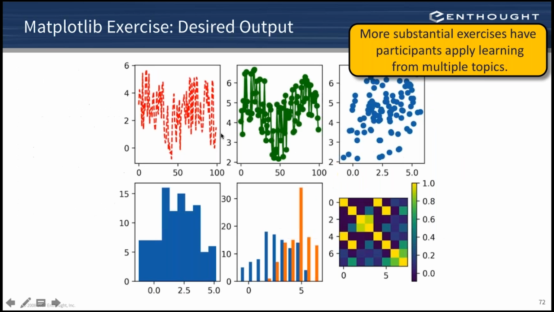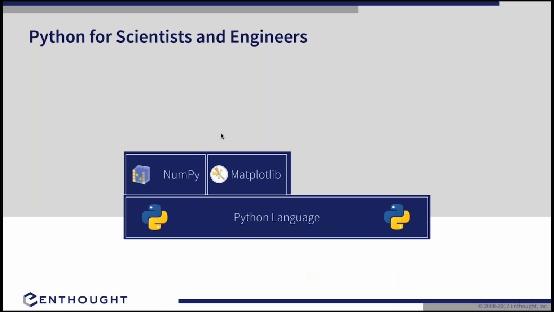And then this would be an example of a more substantial exercise where we've taught you maybe 8 concepts or so from Matplotlib, different types of plots, color bars, subplots, structure, all that. And now we say, okay, now take the next 20 minutes or so and create this plot. So that's a good example of a more synthetic exercise. And then some of them are even higher level where we would do data structures and control flow and organizing code all in one bigger exercise.